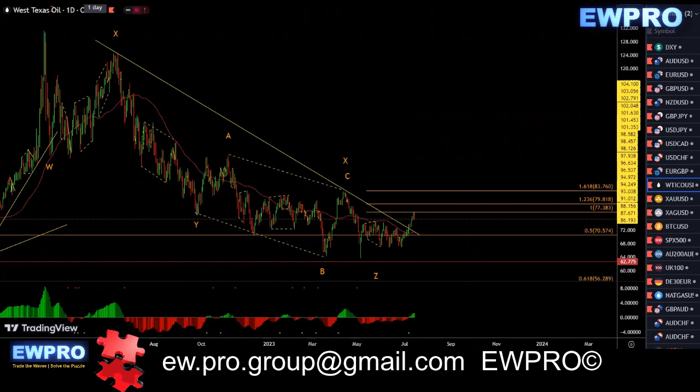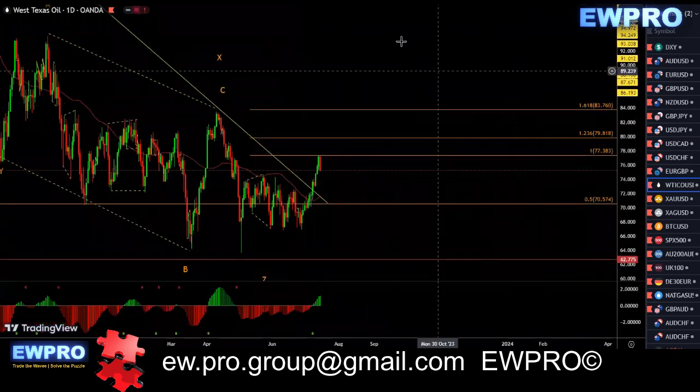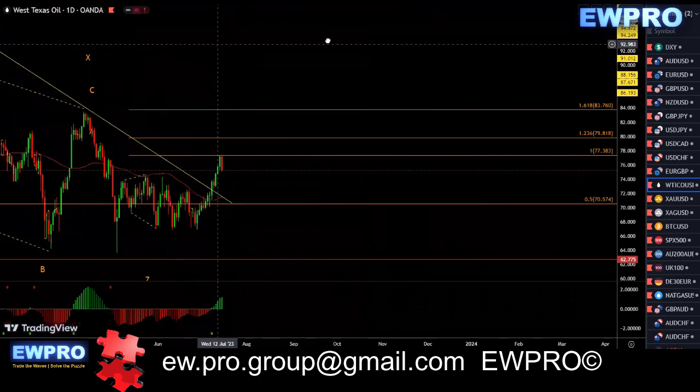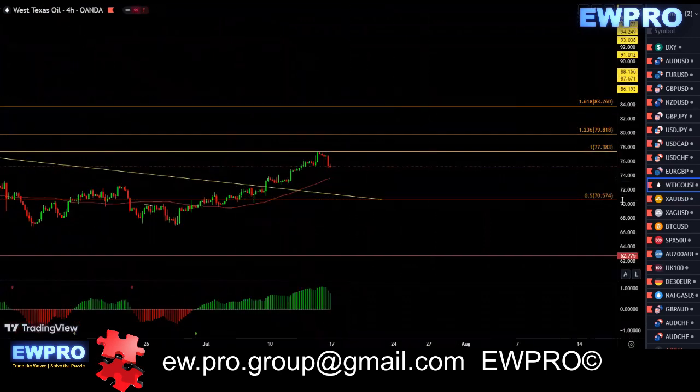WTI on the daily — it's starting to play nicely. We're looking at that A, B, C. This is the low here, and we have all that bullish divergence. The problem was when we got this one down, we got a nice impulse up, but then it was a very long correction. So I was just looking for more downside, looking for an A, B, C, and then come down and break the low. It turned more complex, but it's finally hit that 100 fib now.